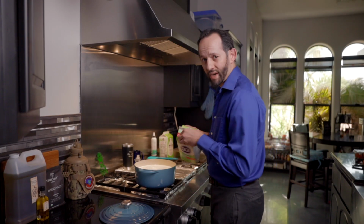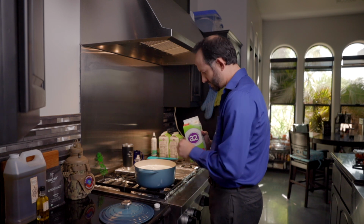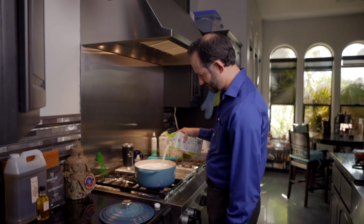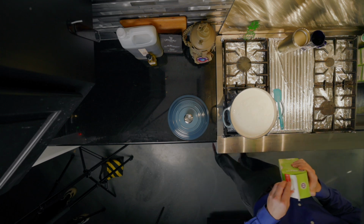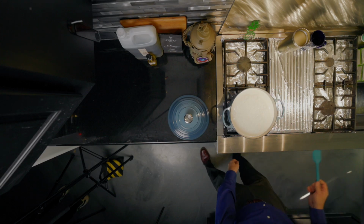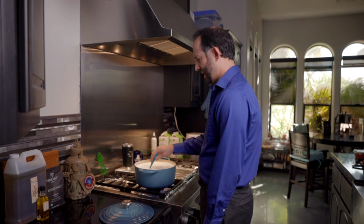Now you can walk away from this for periods of time, but you're going to run the risk of causing the milk to get cooked at the bottom, and it's going to stick and leave a residue there, so you have to stir constantly. I did leave those milks out a little bit before this so that they could warm up a little bit. I'm putting this back in the fridge right now. The cast iron is going to take some time to heat up, so I am going to turn it up a little higher, but I am going to stir. You gotta stir.